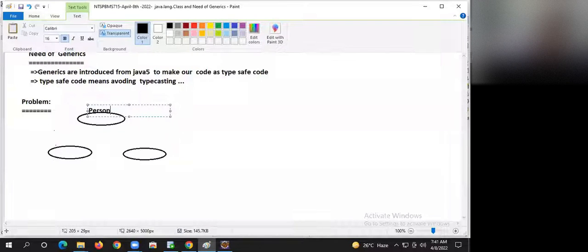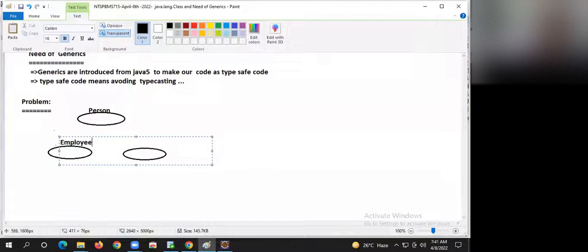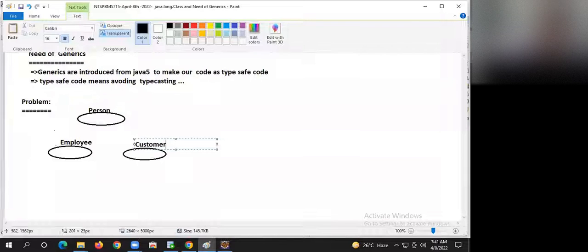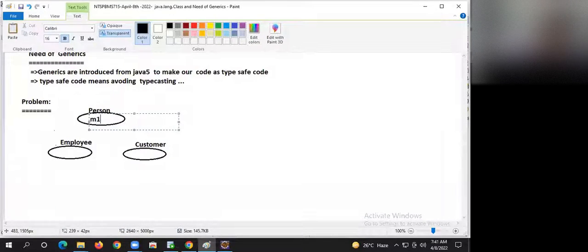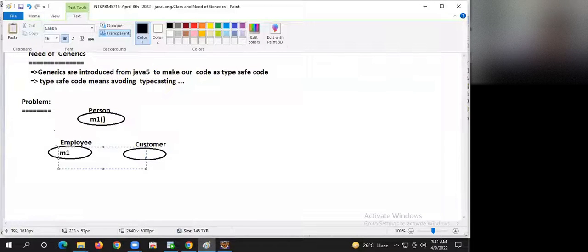Here is my person, here is my employee, here is my customer. Here, the M1 method is there. Here, M1 is overridden, and M2 is also there. Here, M1 is overridden, and M3 is also there.